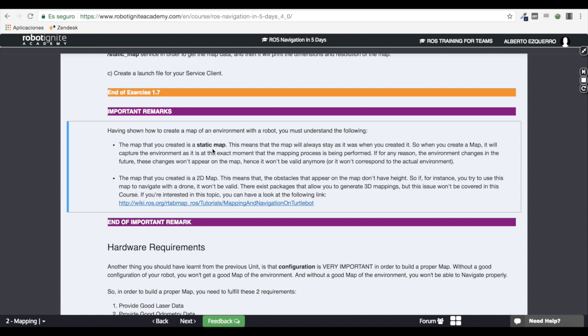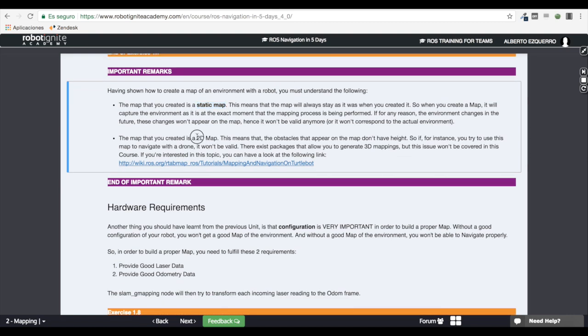It will always be like this. So if the environment changes in some way, you will need to create a new map. This is very important. And another important thing is that this map is a 2D map.